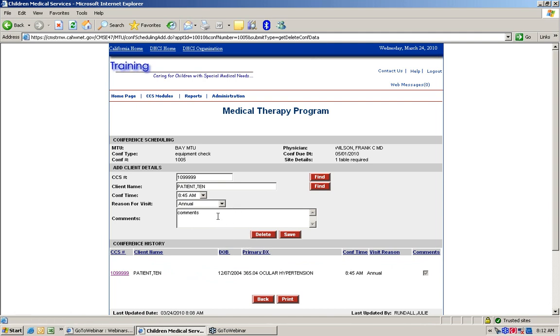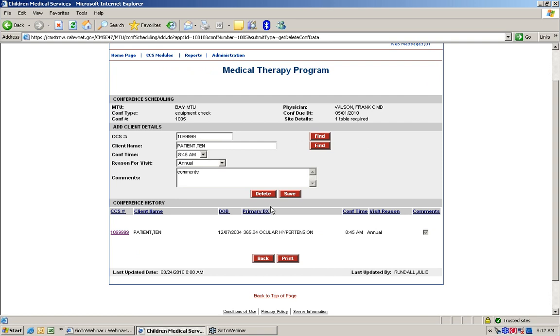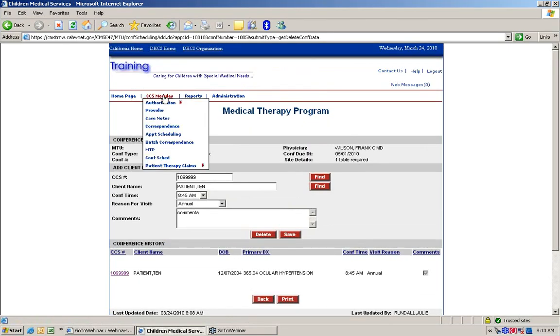For this example, I don't want to delete the only client I have, so I'm not going to do it. But it does give you the ability to delete the clients out of conferences that are already scheduled. Okay. So that is the conclusion of our conference scheduling.